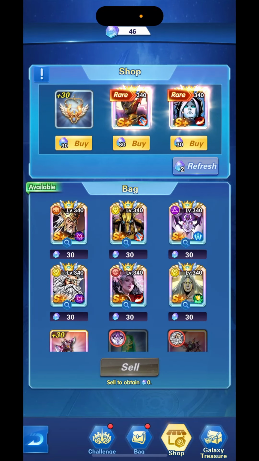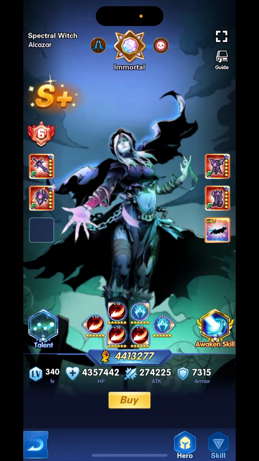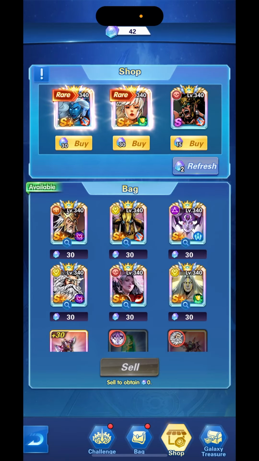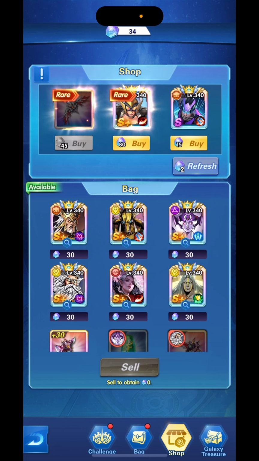Now I'm spoiled for a bit of choice. But I'm not really a fan of this character here, Alcazar. I think that's his name. Alcazar, yeah, Spectral Witch. So I'll continue on and try to refresh some more, hoping to get a better character. Kinley's okay, but there should be someone better. I'd really like that healer character. What was her name?